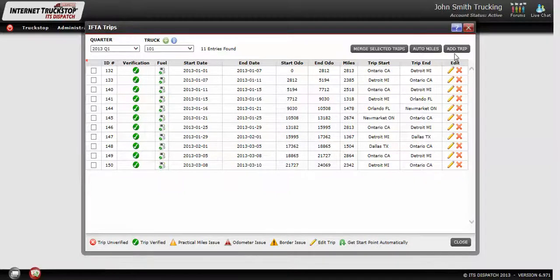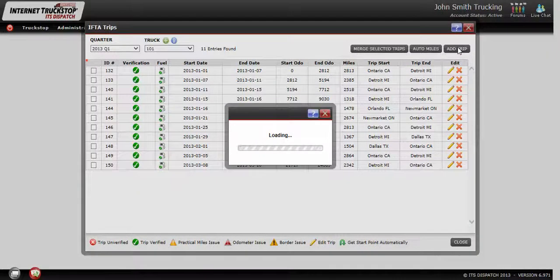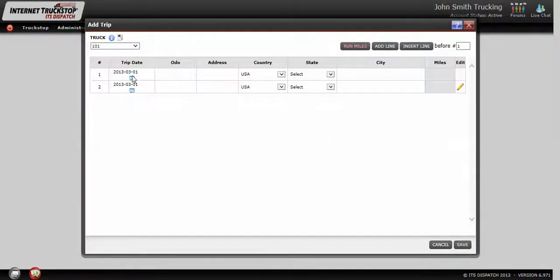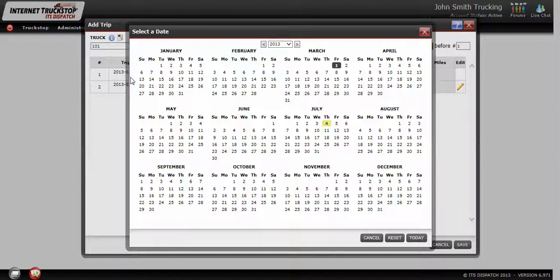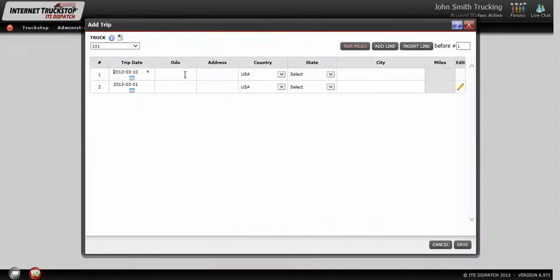My next trip, by going Add Trip, I will select the date. I'm going to select March 10th. I will then put in an odometer reading, and if I don't know my odometer, I can just put in a 0. If you wish to, you can add an address.